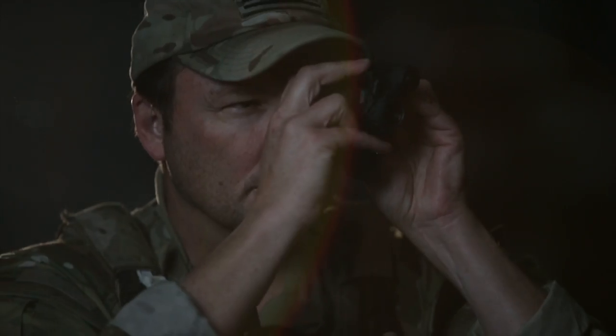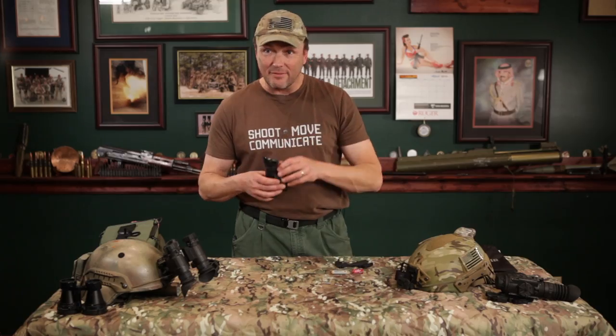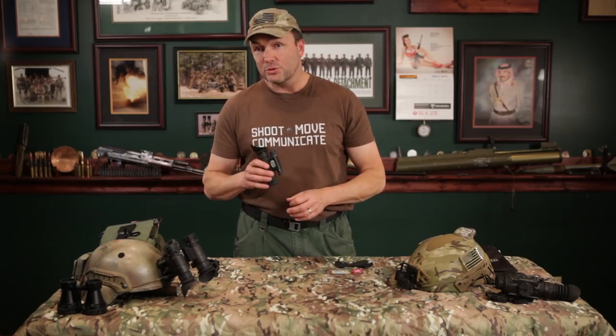Now, you can't do that with a thermal. FLIR's got this sexy little handheld thermal called the Breach and it is awesome — I'm going to keep it in my bug out bag. But contrary to what you see in the movies, thermals don't look through walls. As a matter of fact, thermals don't look through glass. That glass reflects the heat back — it's like a mirror. That windshield of the vehicle, you're going to see what's inside the car reflected. So if you want to drive wearing night vision or observe from inside a building, you're going to have to go old school on the night vision.